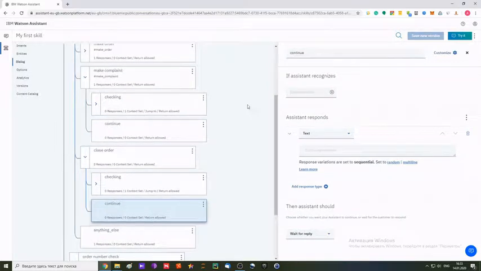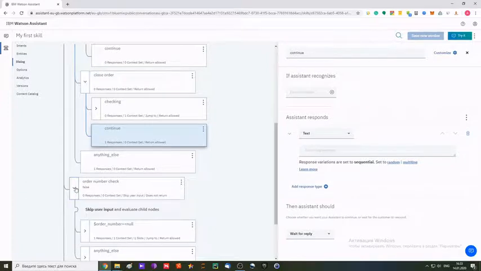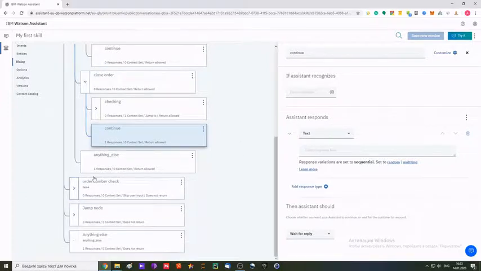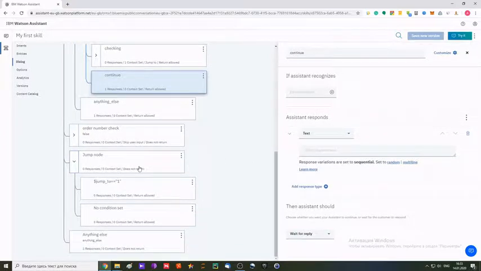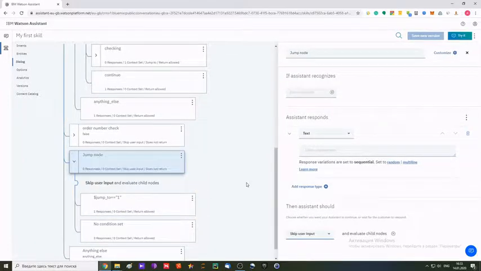Okay, so what is it all about? After order number checking, we will jump to this node and, oh, one second, I have to switch it to skip user input because there wouldn't be any user input.